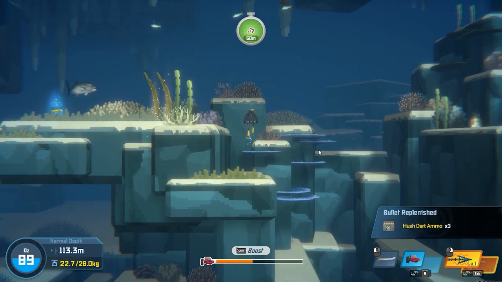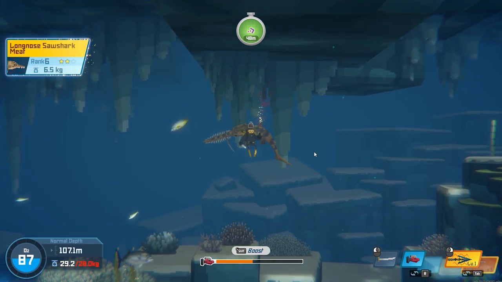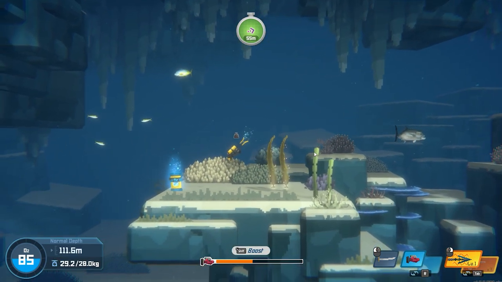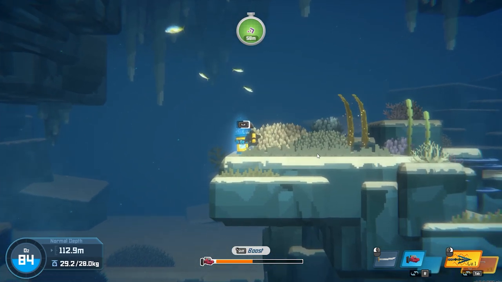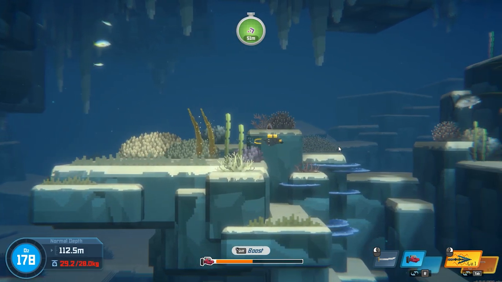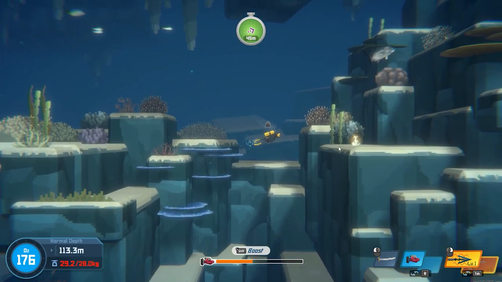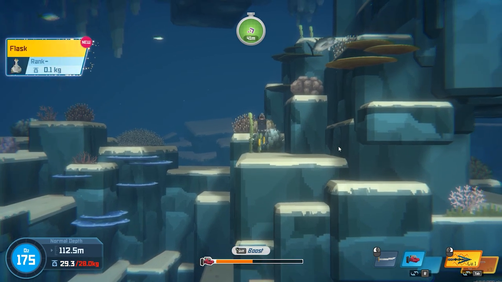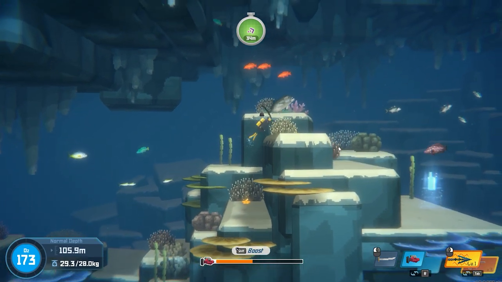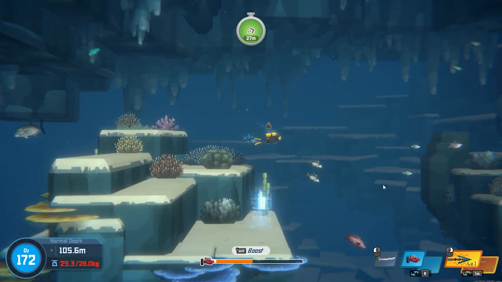Can carry more of that thing. Hush puppy ammo. We are overweight. Oh my god. Now what are we gonna do? What do we do about the overweight thing? We can use the boost, but shit. I need to find a way to go somewhere. Overweight. Can't get any more fish, man. Don't wanna go back as well. Nah, I'm that close to that thing. I don't think I'm gonna go back just yet.